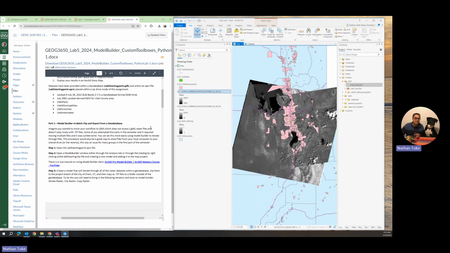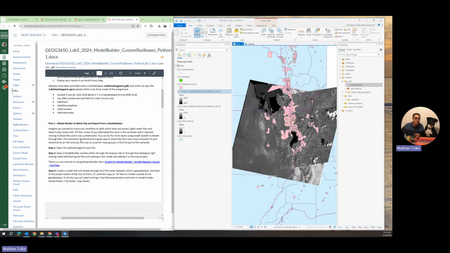Well, rather, some files it doesn't access well in the geodatabase. And so that could be a reason to do that. Some of you may have attempted this earlier in the semester, trying to go back and forth between QGIS and ArcGIS Pro, and that's pretty cumbersome. So we could do this more easily using Model Builder to iterate through files.